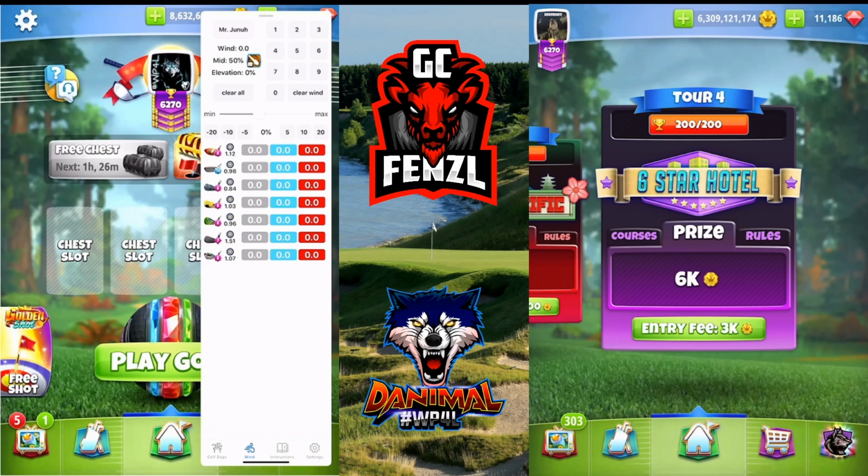So here, if we're trying to find elevations, there are buttons at the bottom. You will see minus 20, minus 10, minus 5, and then you would do plus 5, plus 10, and plus 20. So Daniel can explain a little bit about what plus and minus elevation is. So Daniel, if you want to explain that for the people.